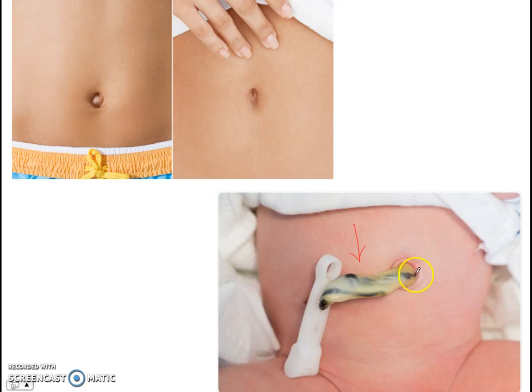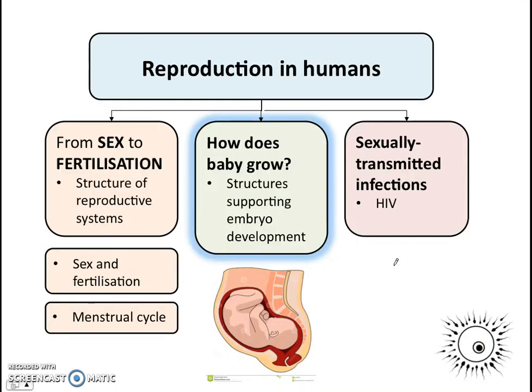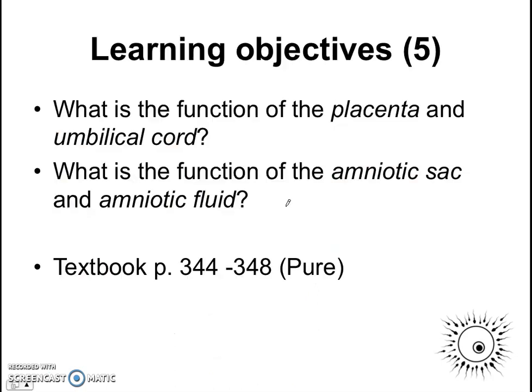So the belly button is a bit like a historical artifact. It shows where you were once connected to your mother. Isn't that pretty cool? Well, in the rest of this video, we'll be exploring that, moving on to learning how the fetus develops inside a mother's womb. So what are the structures supporting the embryo's development?